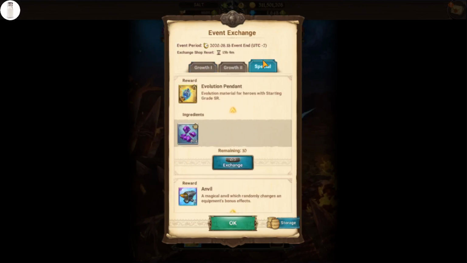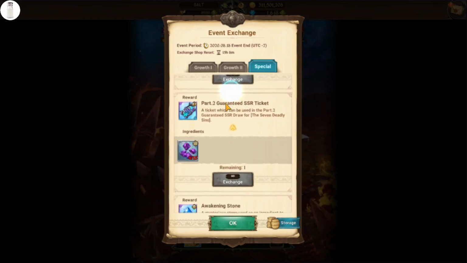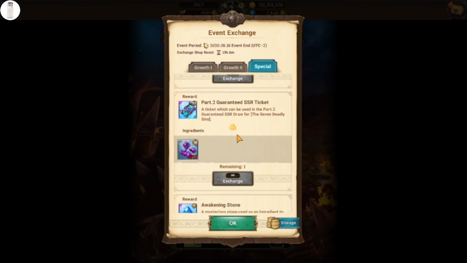Now, let's just go through and take a look at the stuff, and I'll tell you guys kind of the priority order, what I'm going to be buying first. Obviously, you can make some changes here and there, but I'll also tell you guys some of the stuff that I think I'm going to be okay with skipping out on, not being able to fully clear the shop. Now, number one here, easily the number one item that I am going to buy, and I would suggest that you guys buy as well, is going to be the Part 2 Guaranteed SSR ticket. That's going to cost 15 of these purple crystals, one of the cheapest items available in the purple crystal shop as well, and one of the best items.